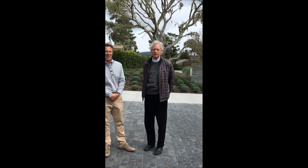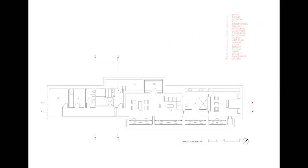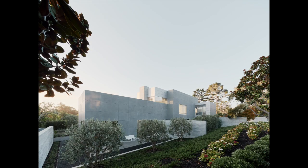The challenge of the site was, as Steve said, it's a very linear site, and the house is not small, and yet it doesn't really appear to be large. It was organized in a linear fashion. It's essentially a very linear building on 3 floors, but one is completely below ground. So in a way it was to reduce the mass of the building and to open the sides of the very linear configuration to respond to the different conditions on each side of the site.